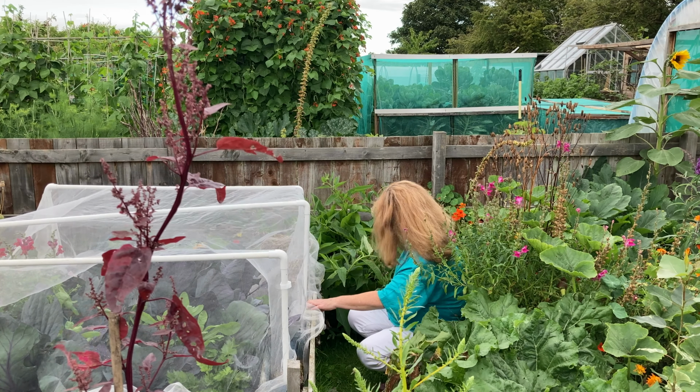Well, yeah, as you can see, we're at that time of year with the courgettes. This is the courgettes here. I think I've got about 5 plants here. As you would expect, yes, we've got loads of courgettes. This is a particularly nice variety, which I only picked yesterday, and there's loads here.